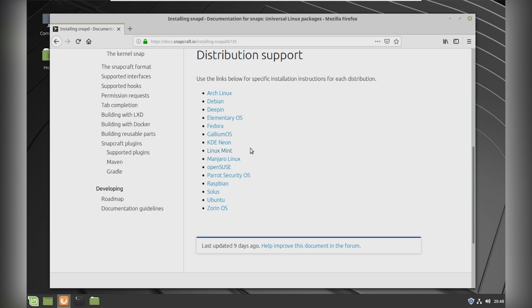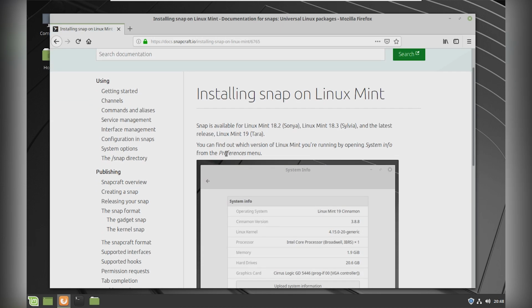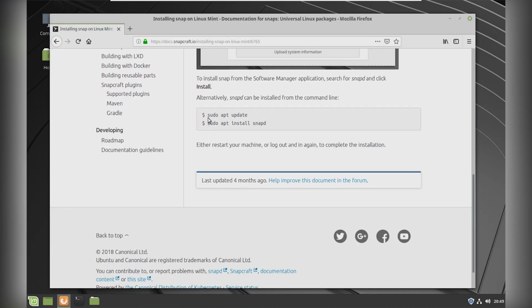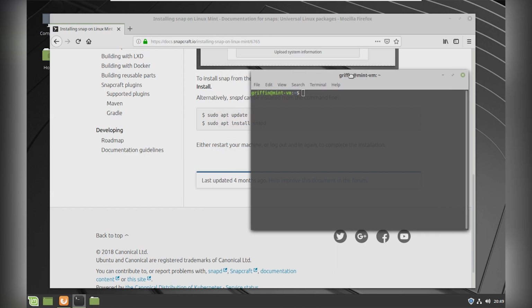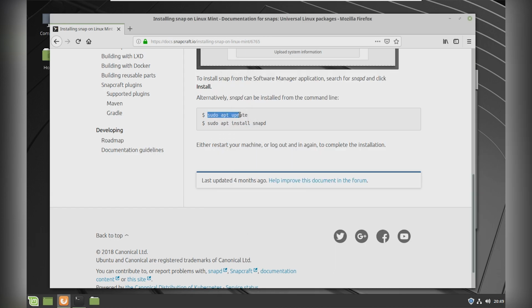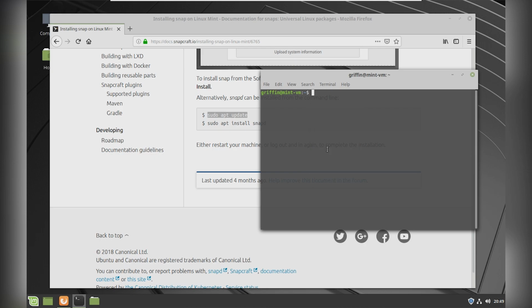So follow the instructions based on your Linux distribution, but as I am using Linux Mint, I'm going to click on that. It says you can use the software manager, but I prefer to use the terminal just to be safe. So we're just going to do that. I'm going to copy the two commands shown on the site and paste them into the terminal.